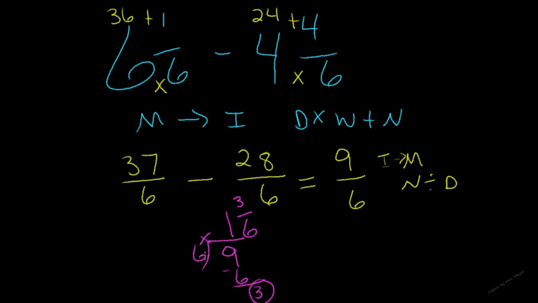which is my divisor, 6. And also, students get to the point where they recognize this is not in simplest form. If I put this in simplest form, I could divide numerator and denominator by 3, and that would make it equivalent to 1 1/2. Okay, so that's one way we can do subtraction.